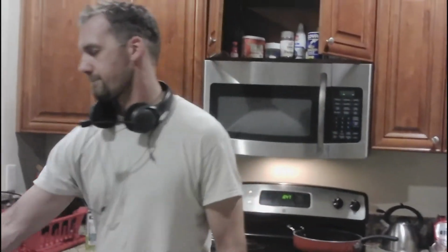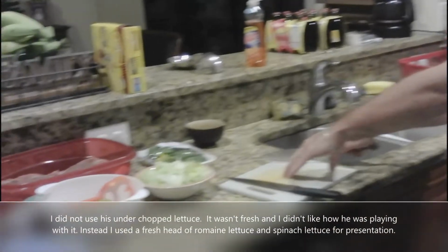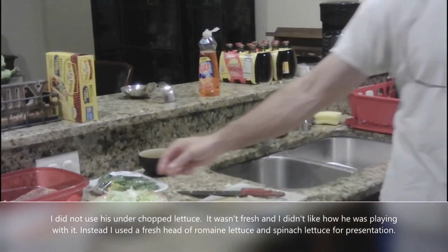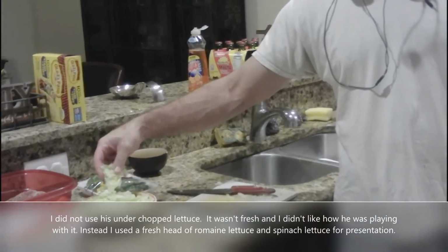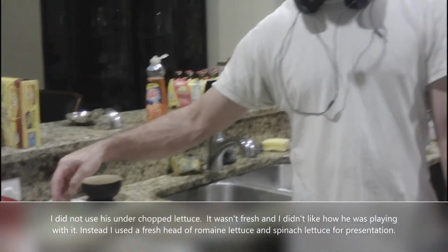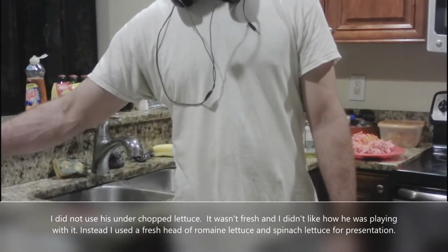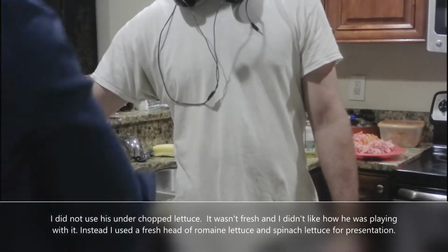Right. So are you done chopping up the lettuce? Yes. That's it? What do you mean, is that it? That's your chopped up lettuce? Oh my gosh, you guys. It's not even like straight little chops or nothing. It doesn't look like Rachel Ray little chopped.